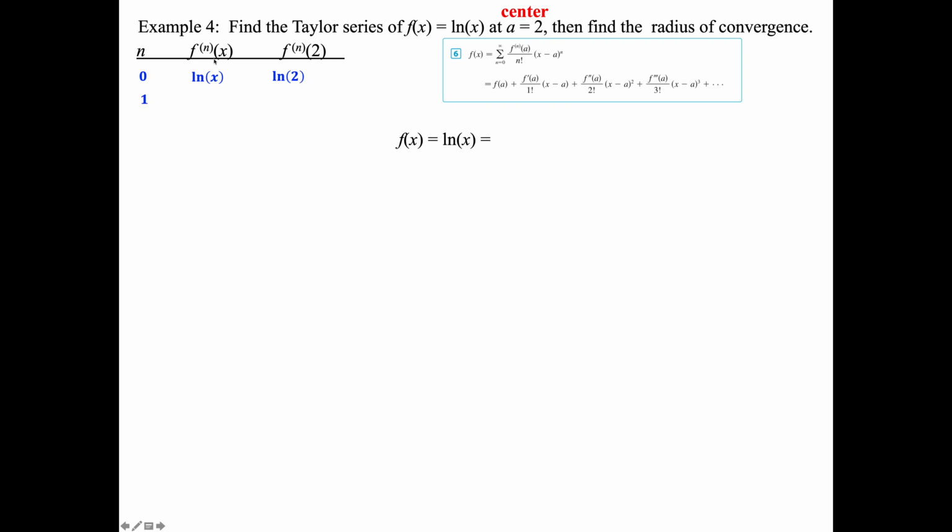We put in a 1, so now we have to take the derivative of the natural log of x, that's 1 over x. So we put the 2 into this function, that's 1/2. When n is 2, now we take the derivative of 1 over x. Remember, that's like saying x to the negative 1. So we're going to get that negative 1 when we bring it down to the front to multiply to the x and subtract 1 from the negative 1 to make it a negative 2, which now makes it over x squared when we use positive exponents. Plug in the 2, so that's going to be negative 1 over 2 squared.